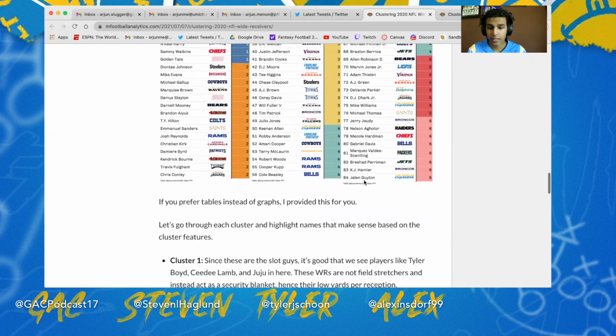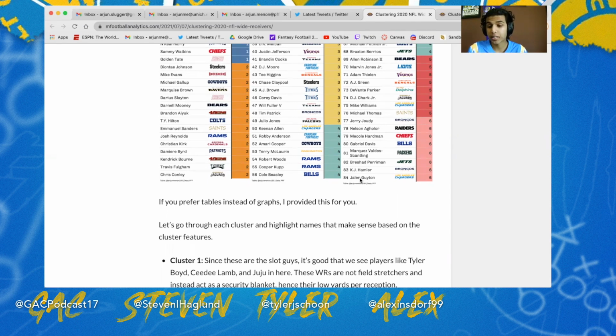And finally, cluster 6 is where Jalen Guyton falls. Remember, cluster 6 is the boom or bust category. So you have high yards per reception, high average depth of target, and high drop rate. So that's the bust aspect of it. And again, everything makes sense here, right? Jalen Guyton was either taking the top off for a 50-yard touchdown, or, I mean, he didn't really get a lot of intermediate to short routes and receptions, but he was mostly a deep threat guy.